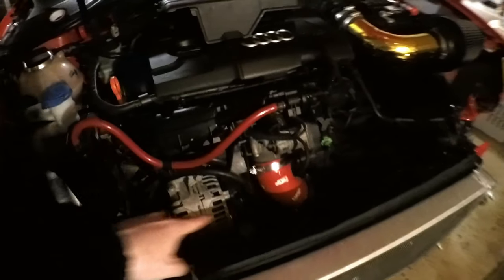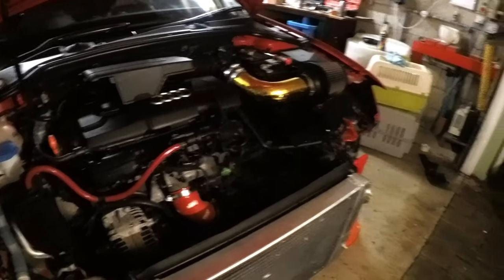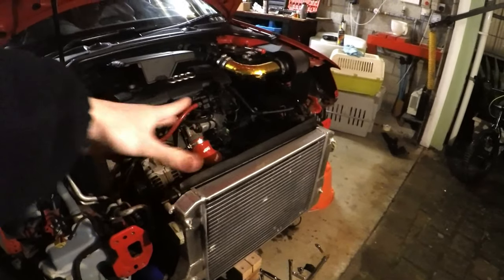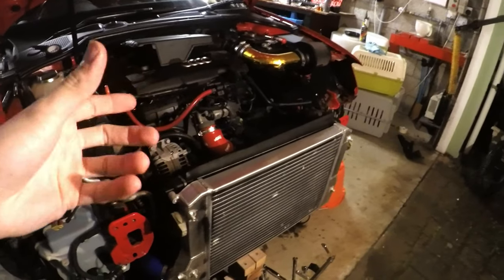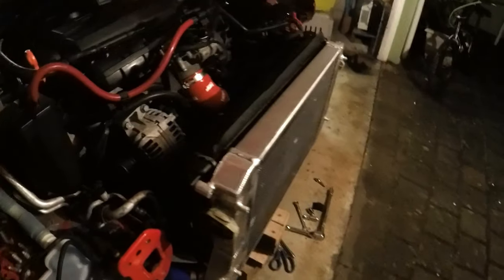Got the Forge pipe on. We do need to just add a little bracket because the pipe that is behind the coolant radiator is touching the fan. It's a long story, but basically because of this new pipe, it's thrown off the diameters of the pipes and everything. But we'll make it work.